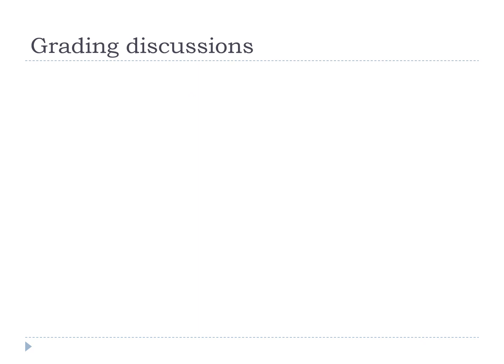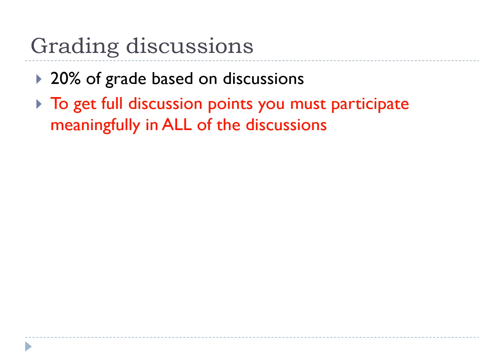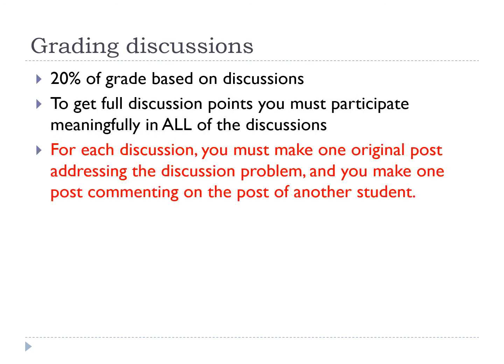Let's talk briefly about grading as it relates to discussions. 20% of your final grade is based on your participation in discussions. To get full discussion points, you must participate meaningfully in all of the discussions. For each discussion, you must make one original post addressing the discussion problem, and you must make one post commenting on the post of another student.